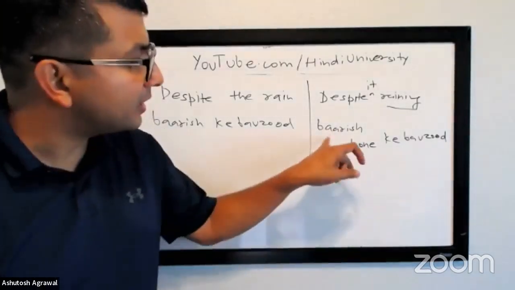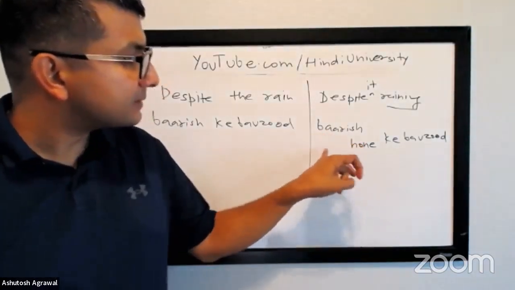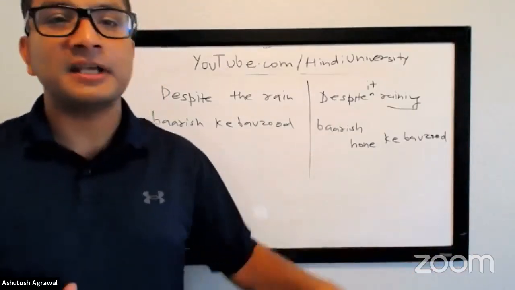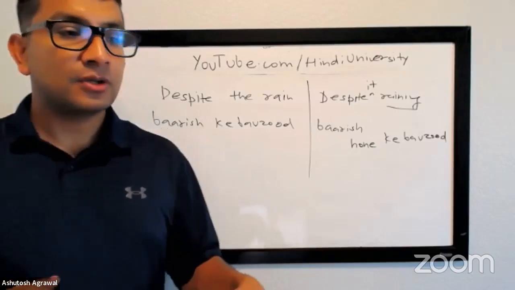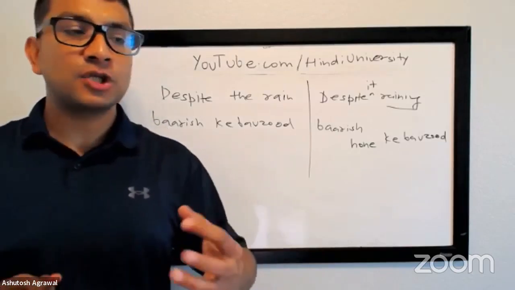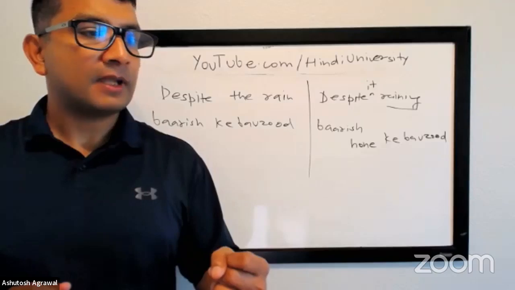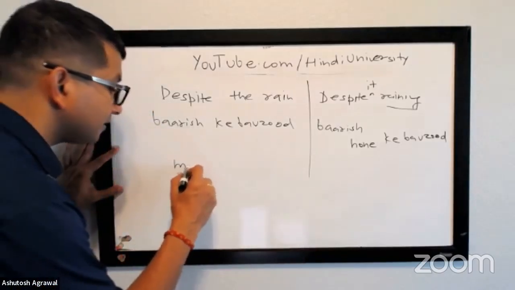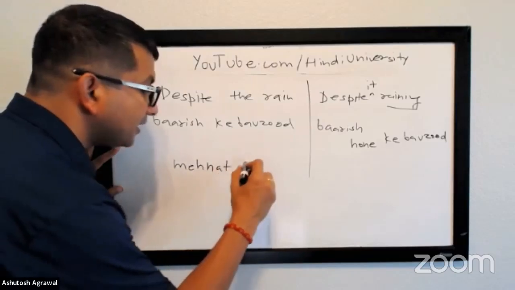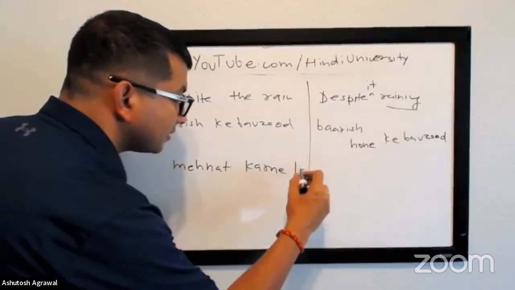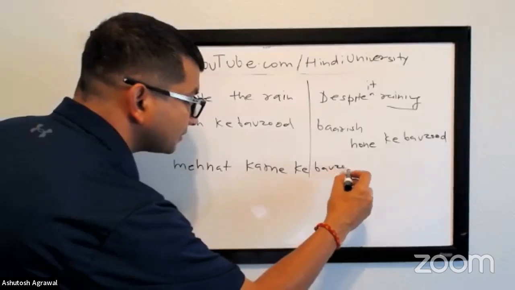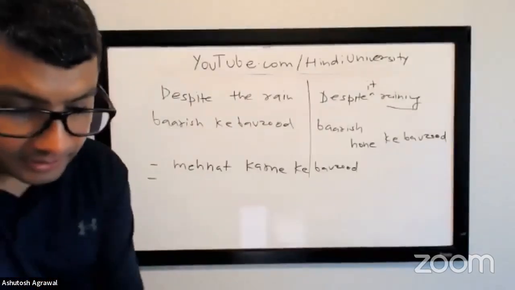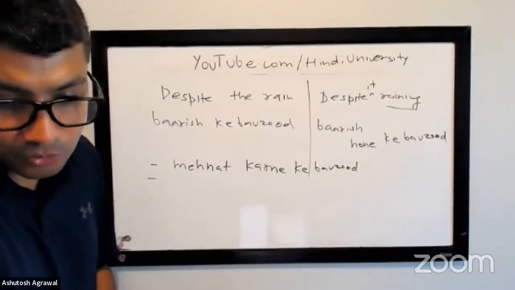And part 2, you will see that it's verbal, something derived from the verb, right? It's a verbal noun. बारिश होने के बावजूद. So just like the way we had मेहनत के बावजूद, instead of that it becomes मेहनत करने के बावजूद, despite working very hard. मेहनत करने के बावजूद, right? Let's just do some more.